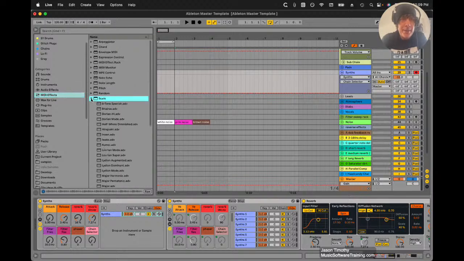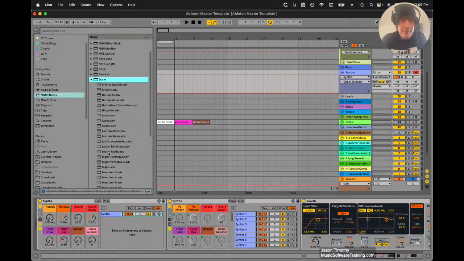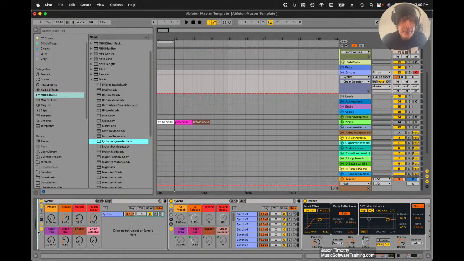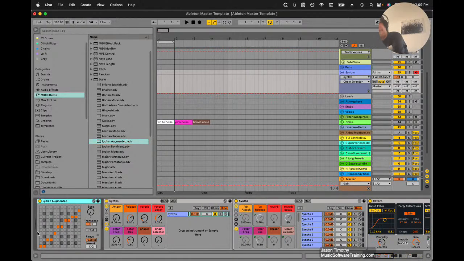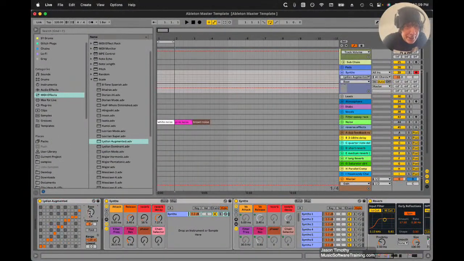You could drop in a scale, right? So I'm just pulling something random in here, right? And this just makes sure that whatever you hit, it's going to be the right notes. Give it just a second. There we go. And we can choose a key. Let's do D.